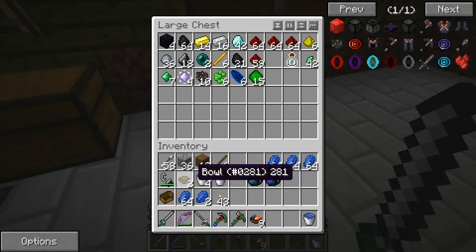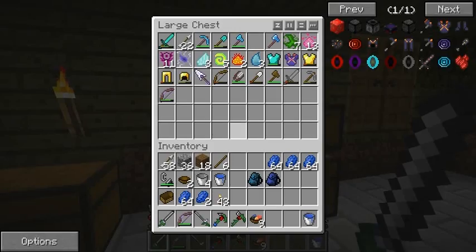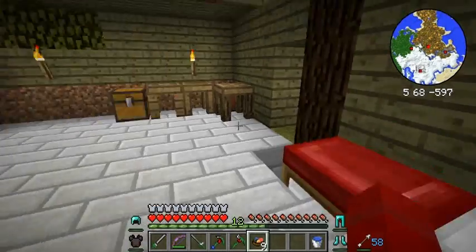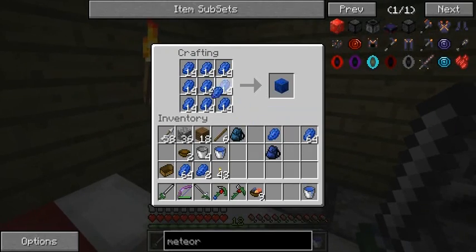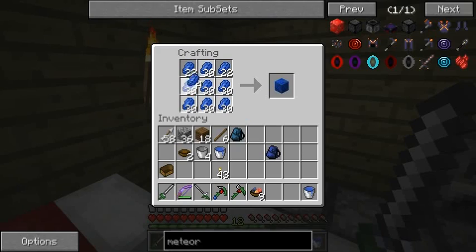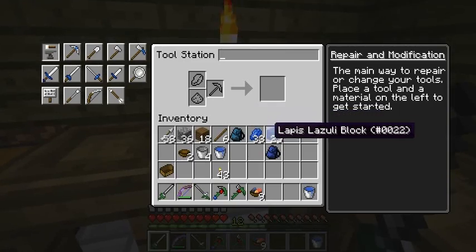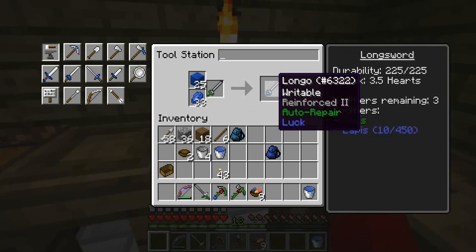Okay, so let's make some lapis blocks and such. Let's keep the flint and steel just in case gas blows up our portal or something like that. And yeah, let's make some lapis blocks, and then we can enchant our tools the somewhat cheaty way, but it's really worth it. And bada bing, bada boom, bada bam. Let's actually just get a couple of these out of there. And so let's do longo and lapis blocks.